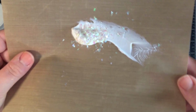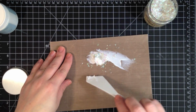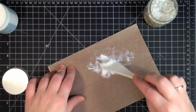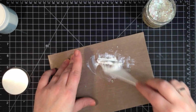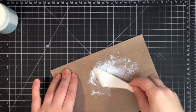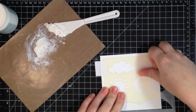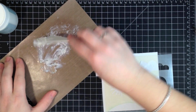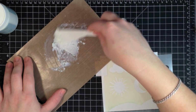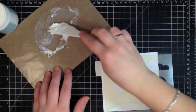This is going to be a little bit different from the glitter that I already added, because that's super fine, it blends really well with the embossing paste. Whereas this stuff here is a little bit more textured and thicker material wise. So as I mix that into the embossing paste, you can see that it leaves it somewhat chunky, and you can't really tell a whole lot that there's anything even in it as I mix it up, just because it's so clear in nature at the beginning. So this is definitely something where you don't see the full effects until it's completely dried. But just take my word for it, it's going to work out.